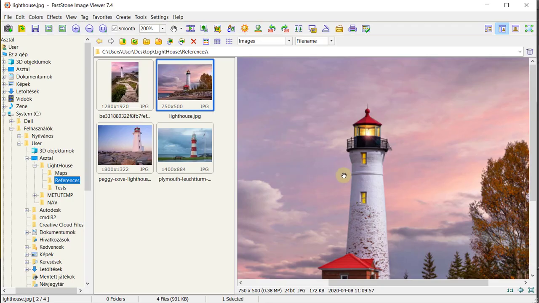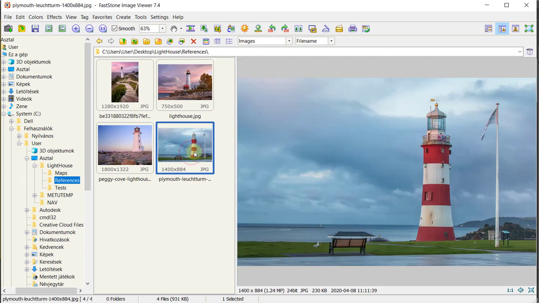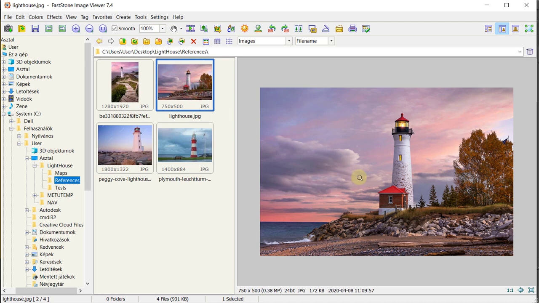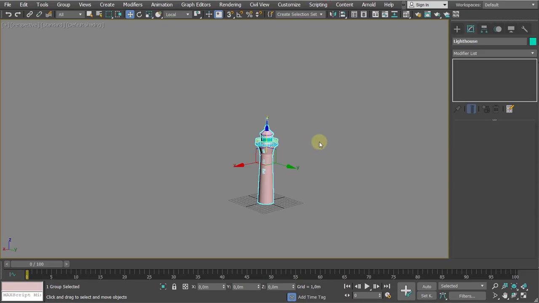Okay, let me check. Yes, we have a couple of mountains here in the distance, probably looking for this as a reference. So we have some mountains in the distance. We will create the water surface and the foreground. The foreground will be somewhat a mix of all, but right now we are looking for the background mountains. So I have to create them quite quickly.